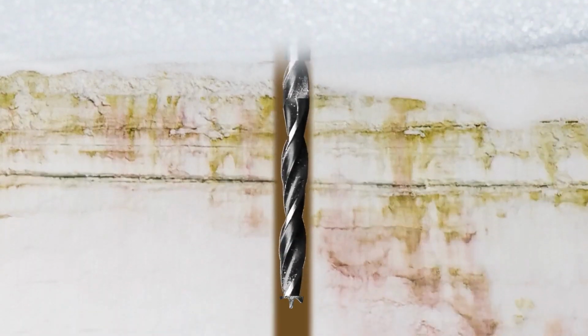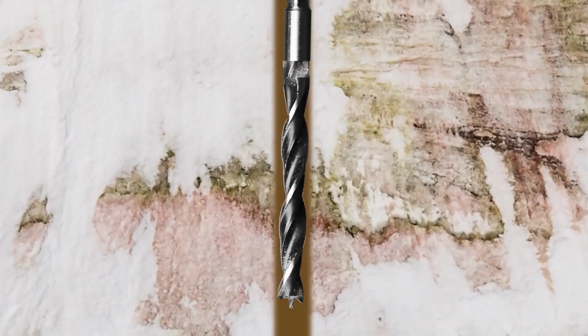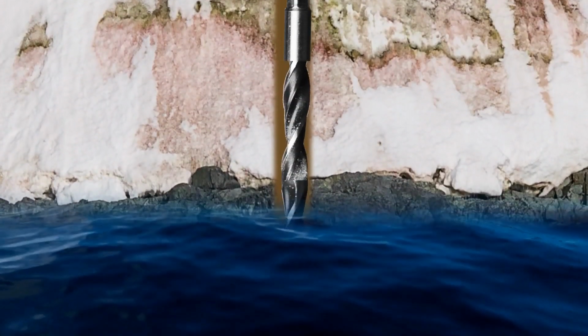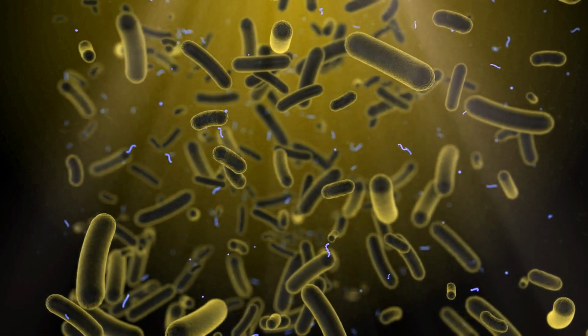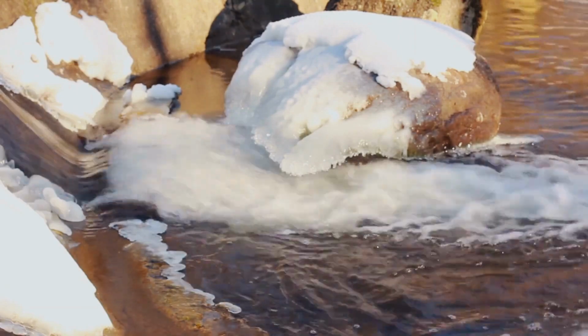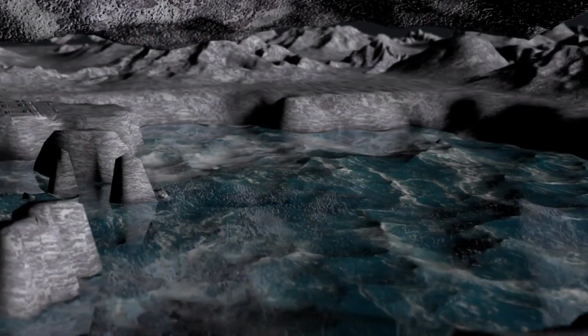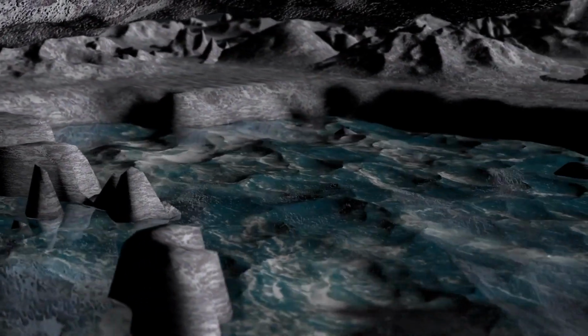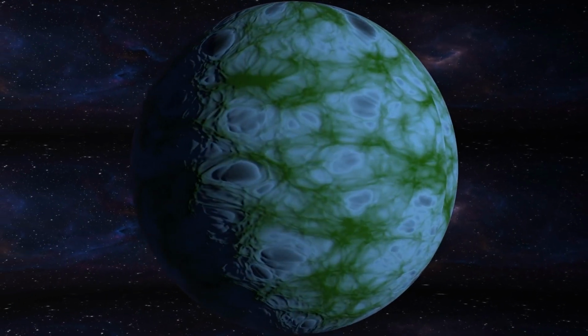Wow! Scientists drilled through about 3,504 feet of ice and found that water samples taken from one of the lakes contained approximately 10,000 bacterial cells per milliliter. Such a high number of bacterial life is a good sign, because that means the icy waters might also support higher life forms, such as microanimals, and one of these new lakes might even be their home. But the most exciting thing is that the new lakes might help them understand whether life on other planets is possible.